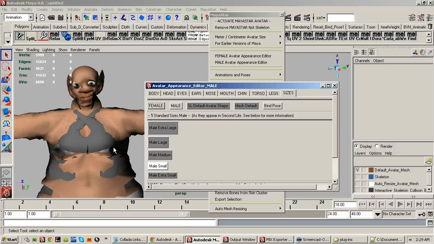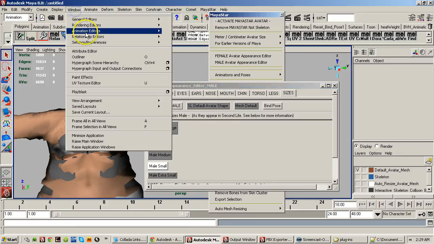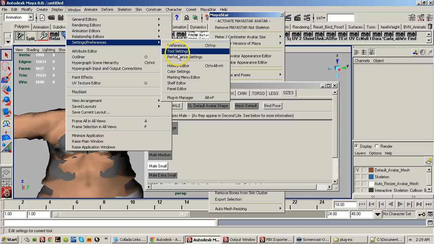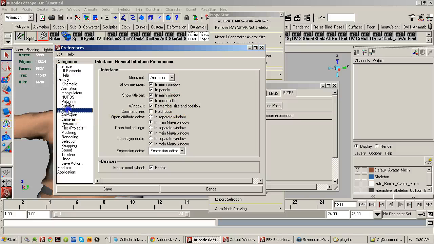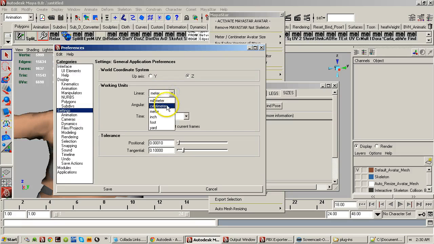So you want to leave it in centimeter, even though I have at the top where it says meter centimeter avatar size, it's not actually changing the working units. It's just changing the size of the avatar itself. It's making it 100 times bigger, and so you want to make sure that you don't do that, and you just want to make sure that this is at centimeter.